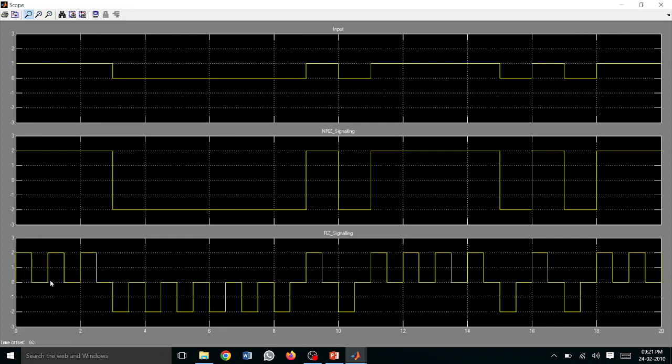Then again for 1, from here to here one more 1, then half of the data is 1, half of the data is returning to 0. Same thing here. For the negative part, half of the negative pulse will be -2, half of the negative pulse will be 0. Same thing continues. This is how we will get input data, NRZ signaling, RZ signaling.